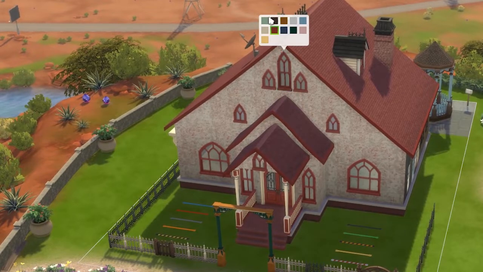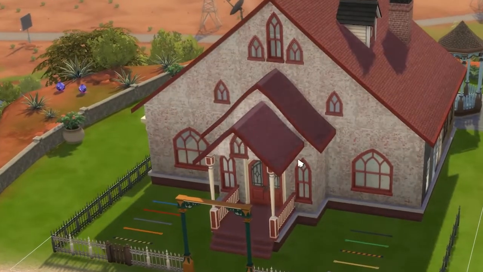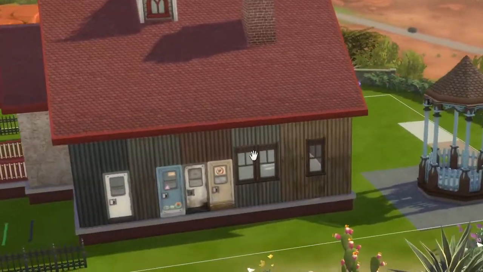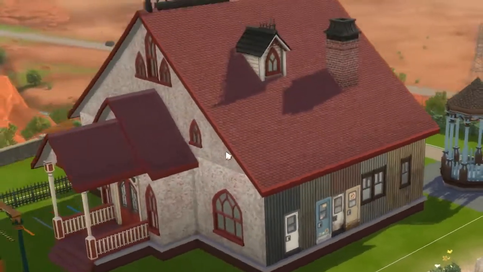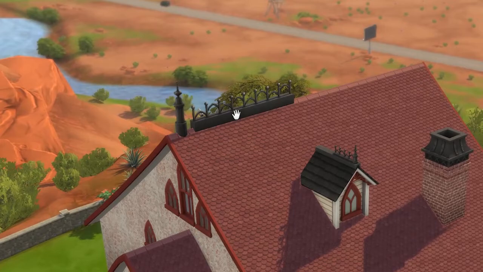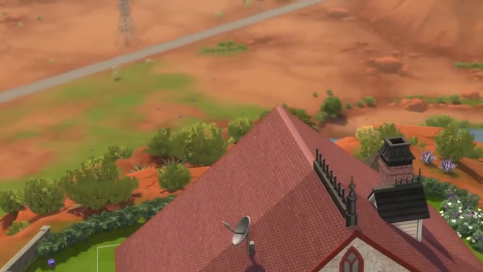They're really similar. So we have a couple of different types of windows. We have these windows here that are kind of like the pointy windows, and then these square windows on the side. So a couple of different types of windows. These pieces are new too. These little roof add-ons are new.